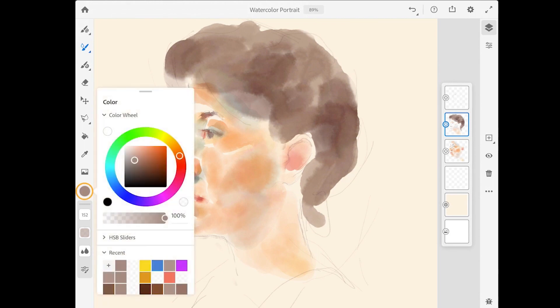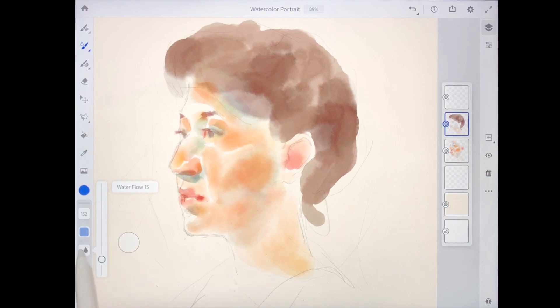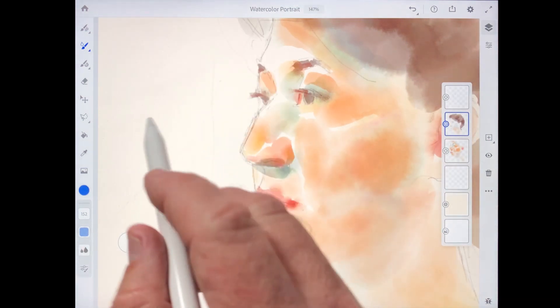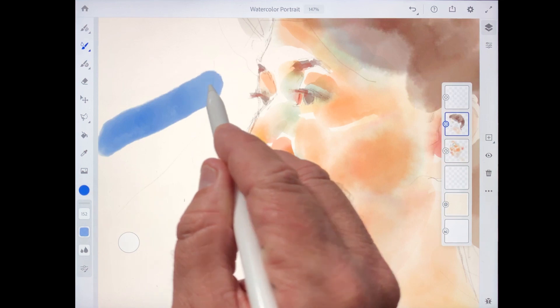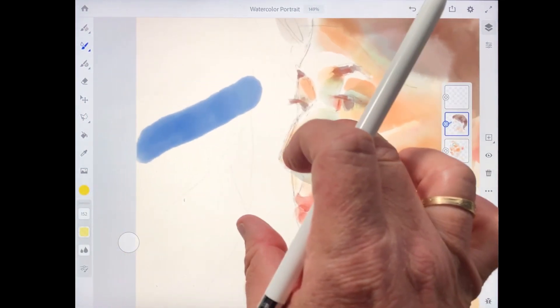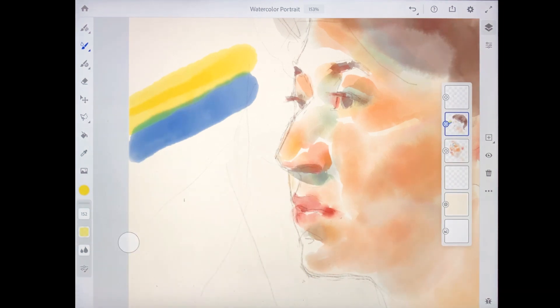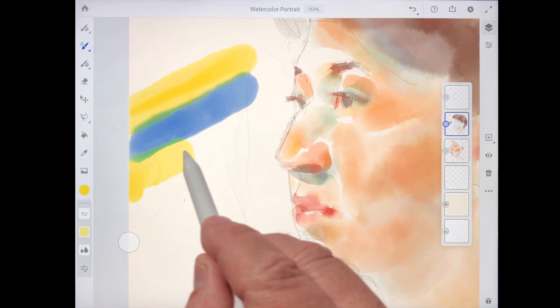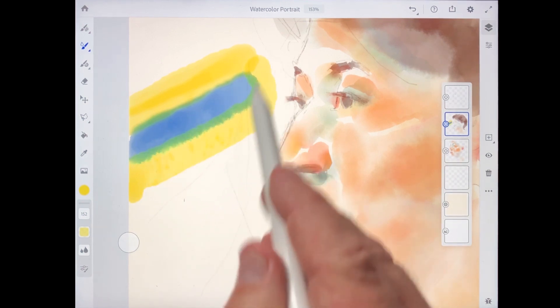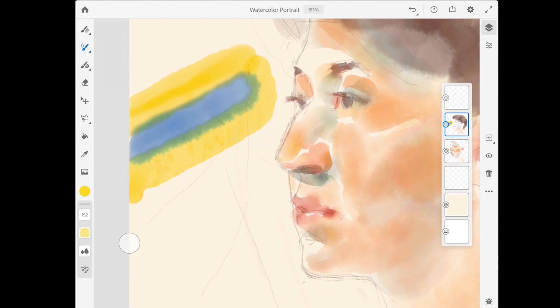To explore that, let me tap on the color chip and get a different color — I'll choose this blue from my recent color swatches. I'm going to leave the water flow set to about 15 and draw a brush stroke. Then I'll tap the color chip again for a different color, keeping water flow at 15, and add another brush stroke that slightly overlaps with the first one so we can see how they are blending — a little bit of blending, but not too much. I'll tap on water flow again and raise it up to about 70, then bring in another brush stroke. You can see there's a lot more obvious, naturalistic blending, as if that blue color is bleeding out into that yellow stroke — a really interesting quality of the watercolor brushes in Adobe Fresco.